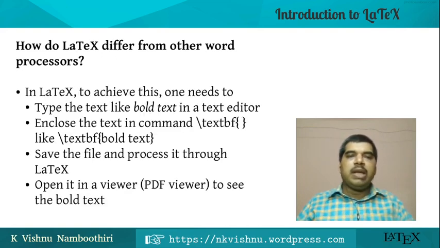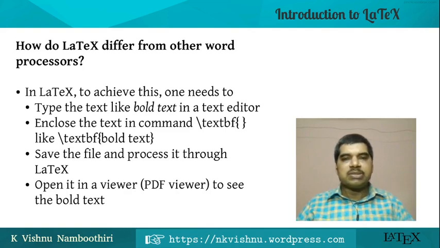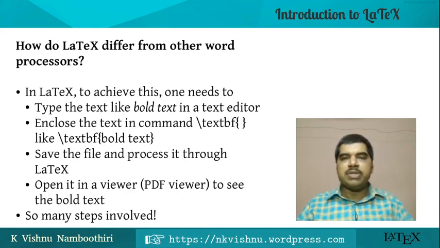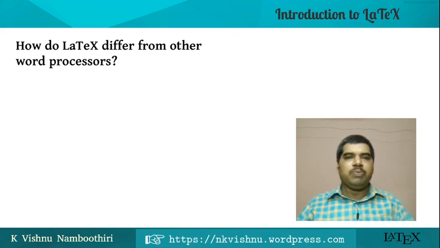But in LaTeX, for achieving this, one may have to type the text like bold text. Then we have to type the command \textbf and enclose bold text in curly braces, save the file, run the LaTeX program, and finally open it in a viewer like a PDF viewer to see the output in bold text. So a number of steps are involved in LaTeX, but in a usual word processor, it's quite straightforward, because you are typing, selecting, making bold, and seeing all these things inside the same window.